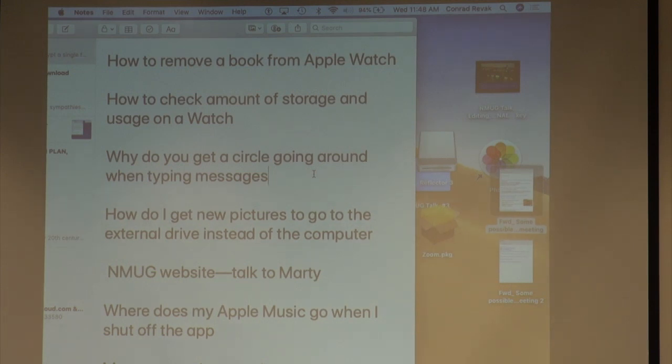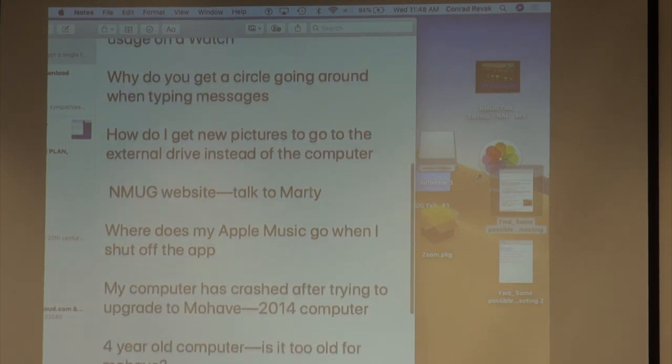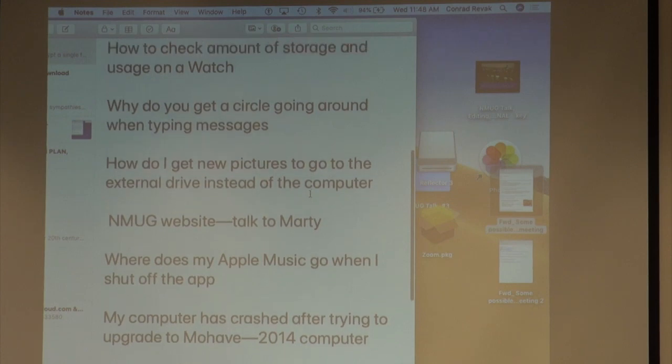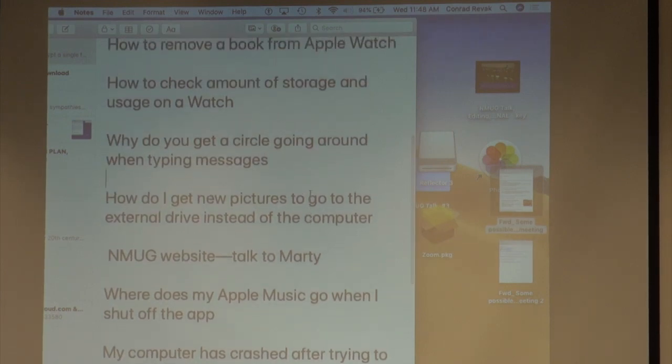Another thing to do is at startup, hold down the Option key, and it will display all the things that you can start up. It will display each Super Duper machine that you have. It will display Boot Camp if you're using Windows Boot Camp.